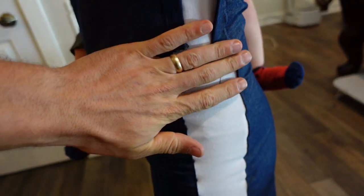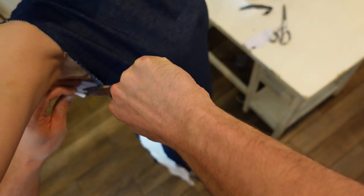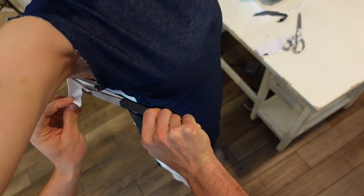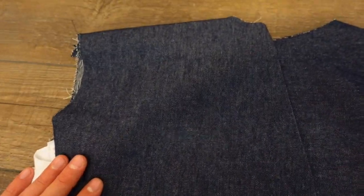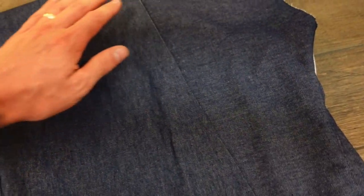See how the stripe looks. Okay, all right. Sorry. So the stripe is pretty even all the way down. We did put this front panel on here. And that's just gonna allow this dress to open up in the front so it's nursing friendly.